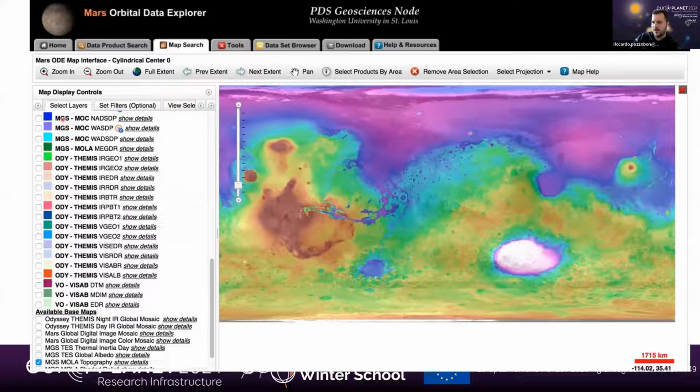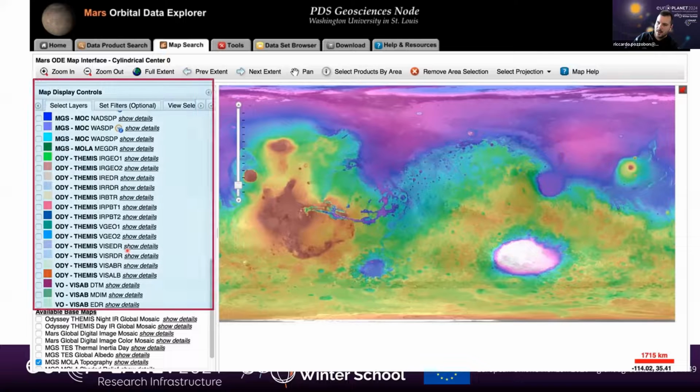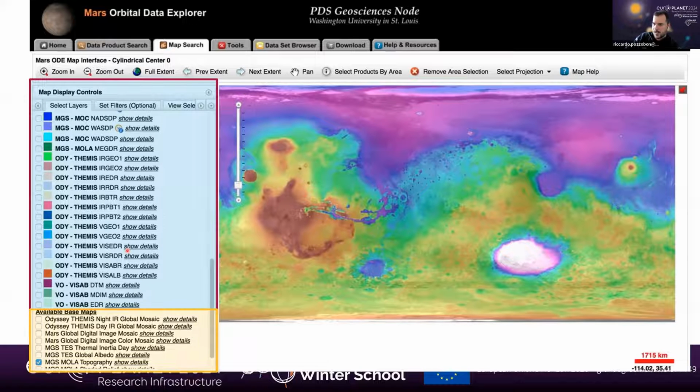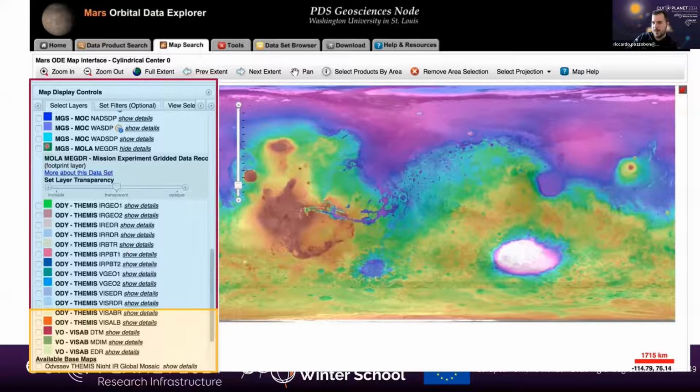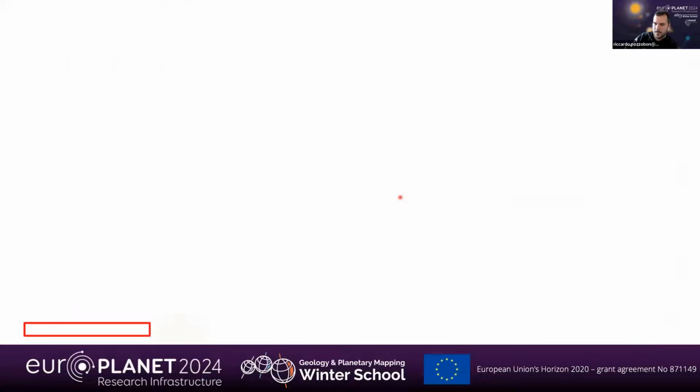This is an example. We have expanded, for example, the different instruments for different missions, for example, Mars Global Surveyor or Mars Odyssey with the thermal imager, the THEMIS mission. You see here the base maps. And then if you expand one of these, you have more information about the specific data set. If you click this link, you jump to another page, which is providing even more detailed information about the data set. And if you toggle on this checkbox, you can see the footprints of the specific instruments.